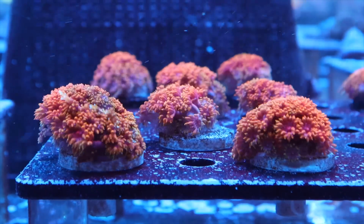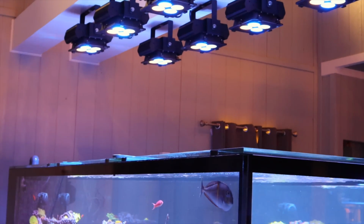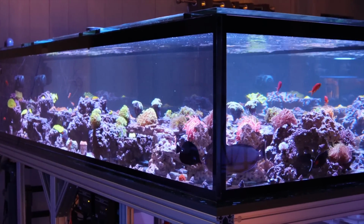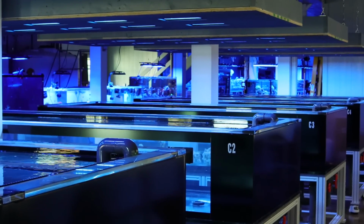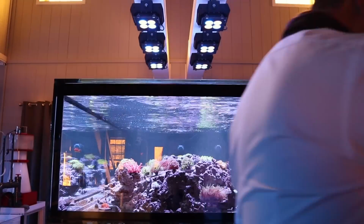Honestly, after touring the whole place, I don't even know what my favorite part is anymore. Dan really hit it with this whole building, I'm telling you. The level of detail in the planning of everything shows. There is not one single thing that this man did not think of. The organization, aesthetic design, the functionality. I mean, bravo, Dan, bravo. This whole video is like an ode to Tidal Gardens, but honestly, it deserves all of the credit.